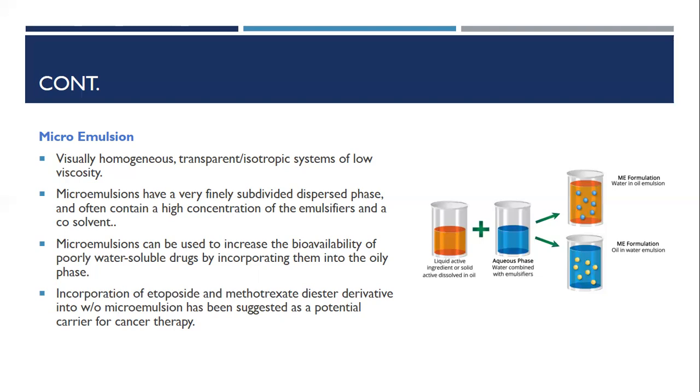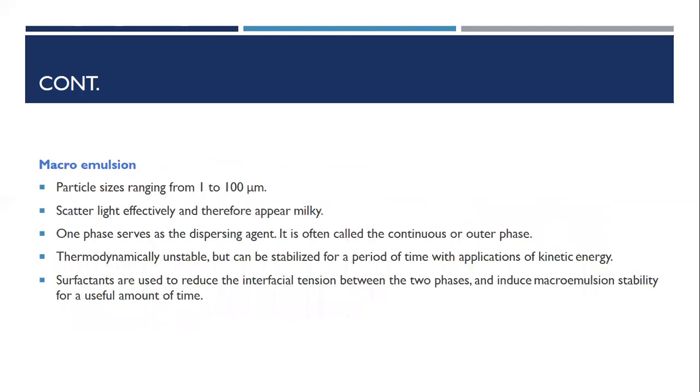Incorporation of etoposide and methotrexate diester derivatives into water in oil microemulsion has been suggested as a potential carrier for cancer therapy. The next is macroemulsion. Macroemulsions are dispersed liquid thermodynamically unstable systems with particle size ranging from 1 to 100 nanometer in order of magnitude, which most often do not form spontaneously.